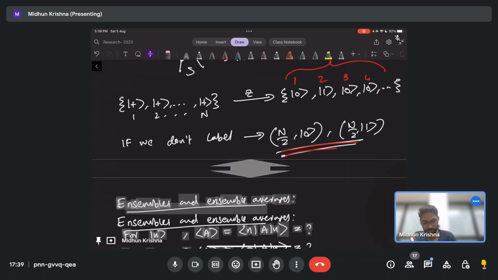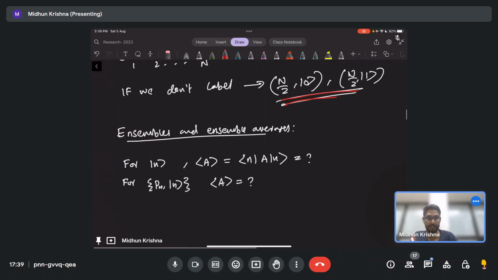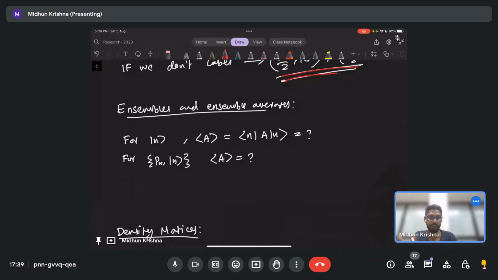Okay. So let's just generalize this and then try to find a way of discussing the scenario. If I had a pure state, let's say I know my quantum state is in some state psi, the expectation value of any operator I would just write as psi A psi. But instead, let's say someone did some measurement and then they got outcome n with some probability pn.